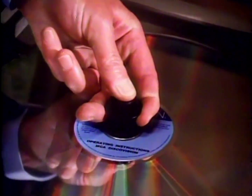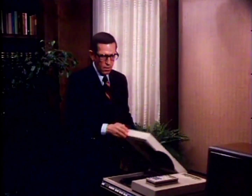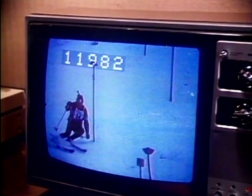Now I'd like to show you some of the valuable things your MCA DiscoVision system lets you do. Most persons find it more convenient. Gently pull up as you press down on the center shaft with your thumb — you'll hear a click. Simply plug one jack into this outlet.